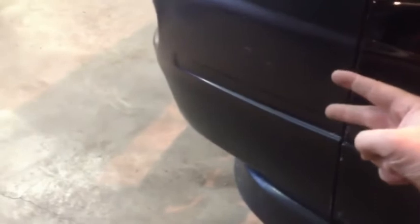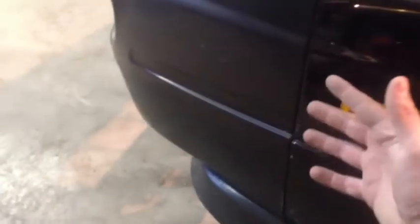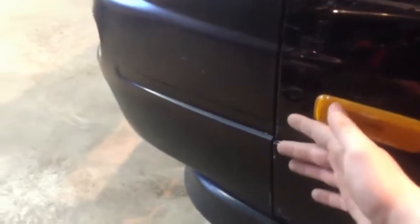And another thing I know as well is on both sides, there's going to be a couple little dowel points. I can't remember if it's 3 or 4, maybe 5, in this area here. So just be careful when you pull the bumper off that you're not prying against the paint or anything stupid like that. It looks like I may have done that before. That was kind of dumb of me.